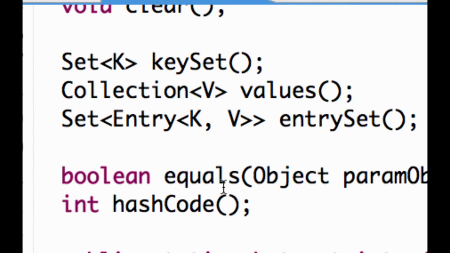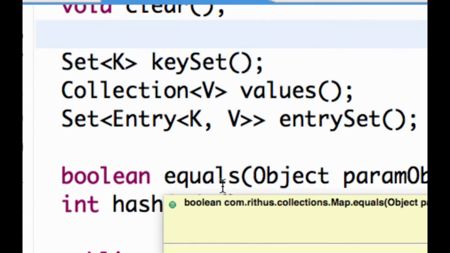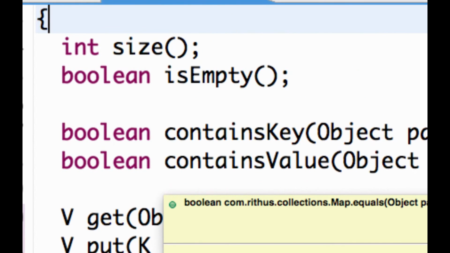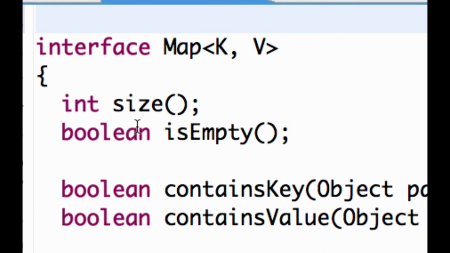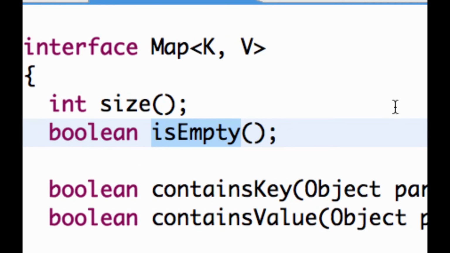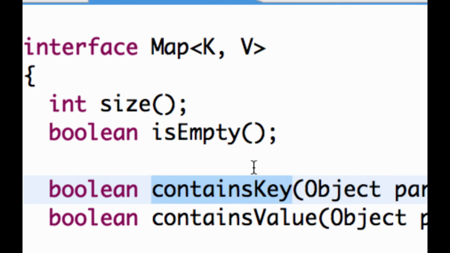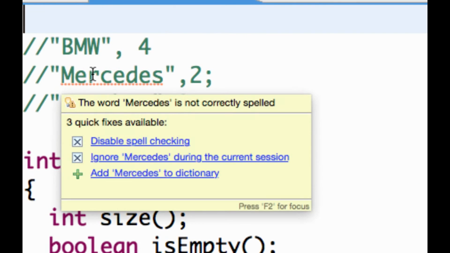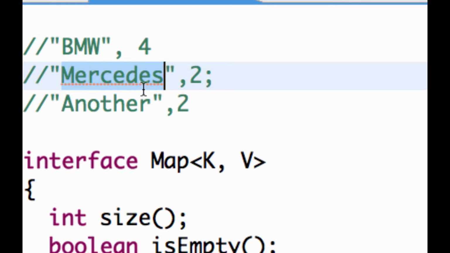And also there are other methods. Equals and hashCode are the standard methods in Java classes. So that's standard. And also you can get the size of the map and also check whether it's empty. These are also standard collection methods. containsKey checks whether a particular key exists in there. So for example, if I do a map.containsKey Mercedes here, it would return back true.